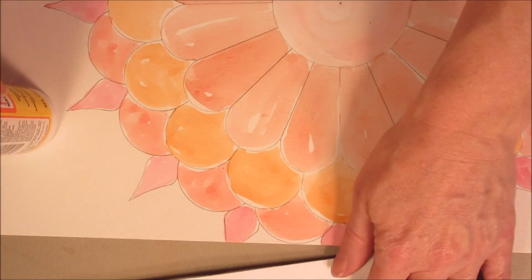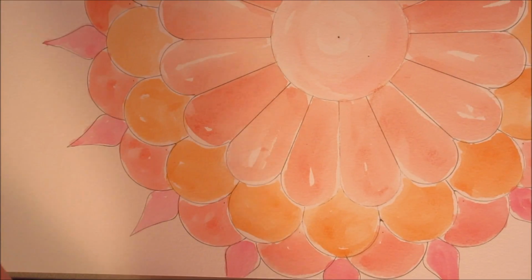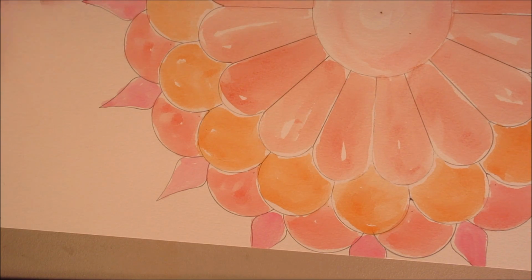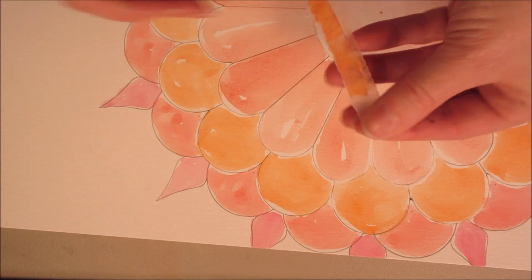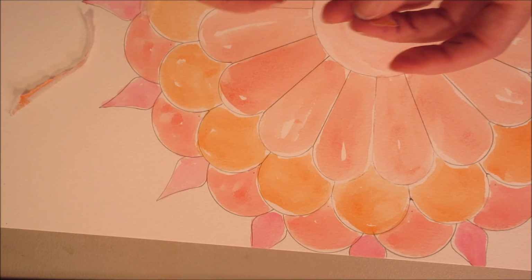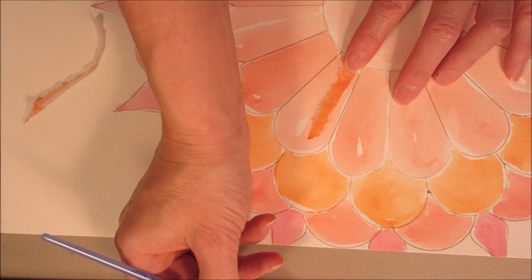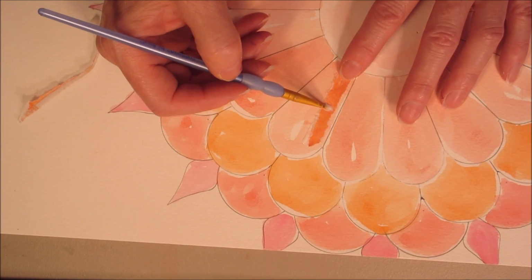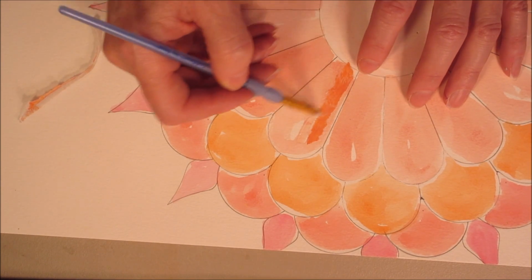So what I'm going to do is on my palette paper over here, I'm just going to put some of my Mod Podge out there, and I'm going to apply the Mod Podge with my tiny little brush. And you'll see that as I start ripping this paper and making really tiny tears, it's a lot easier to work with the Mod Podge when you've got a little brush. So I'm going to dip it in my glue here, and I'm just going to place that right there, and just get the glue over there.